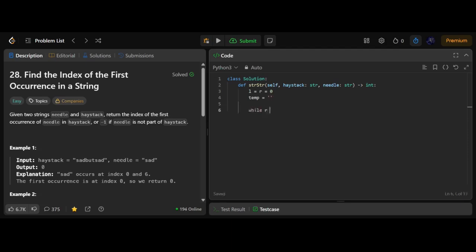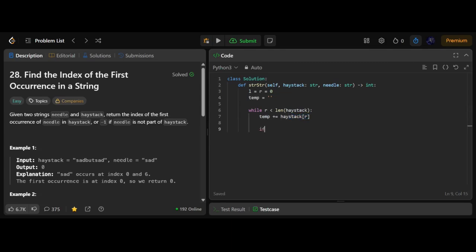So let's say while r is less than the length of our haystack, we want to do temp plus equals haystack[r]. This will add the current character that we are at to our temporary string.